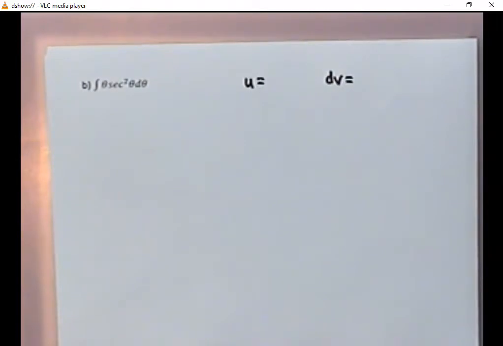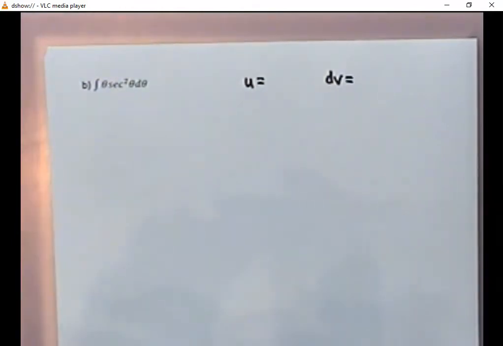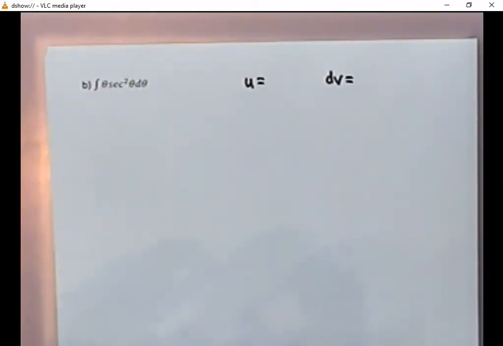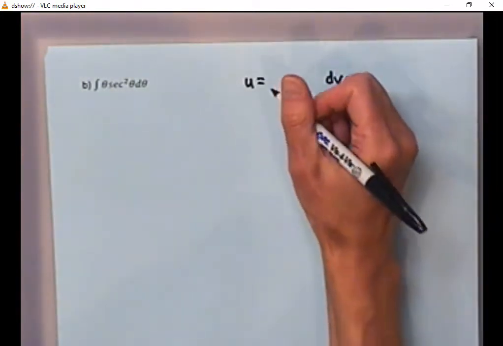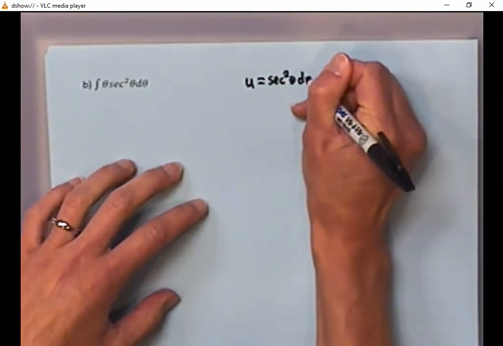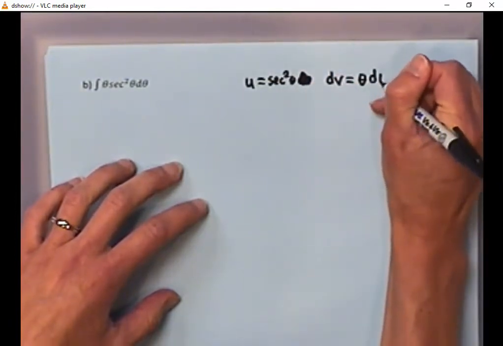Let me go to some of the outreach centers there. You guys have been kind of quiet today. So Jonathan there and Haley, what do you think? Would you choose to be the u? Do you think theta or secant squared? Okay, for you? Well, let's try it and see. Oops, not with the d theta. So then this would have to be your theta d theta, right?